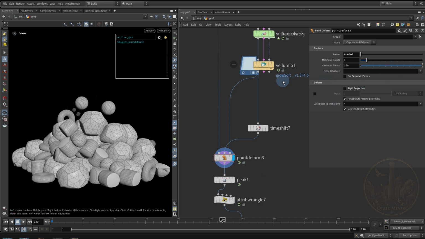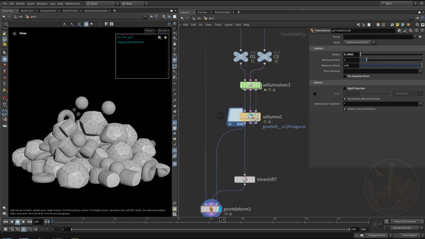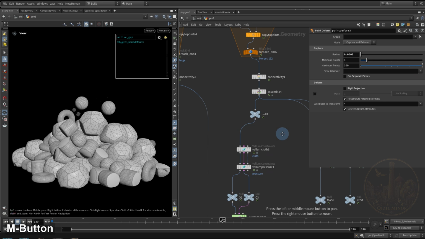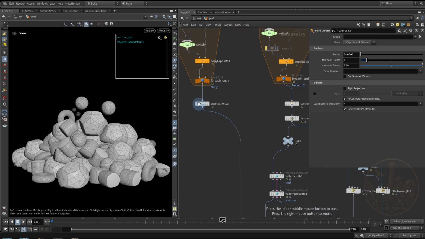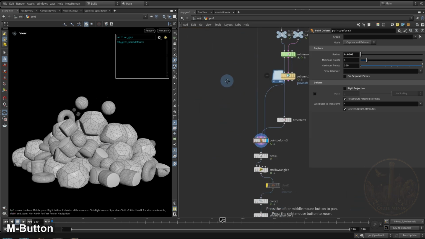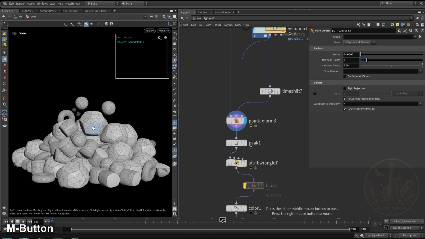Also, since I have created this piece attribute, I haven't cached it, but you could try it yourself, since they have the same connectivity, and it might work. But since I got the result that I want, I haven't tested that.